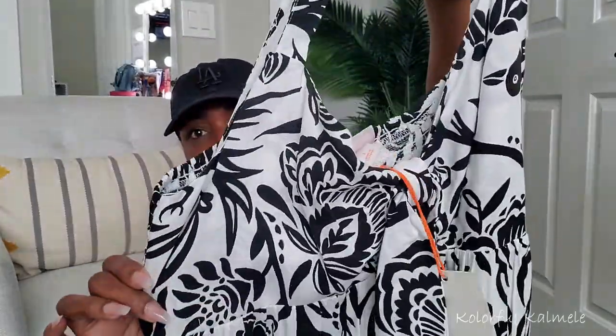And then I saw this dress. It was so cute. I went back and forth though, like, is this gonna look cute on me? I don't know, but it's a maxi dress. It doesn't go all the way down to the ankles, but this is what the front looks like. Let me see if I can show you. I'll probably insert a picture over here of the dress completely so you can see it all together.